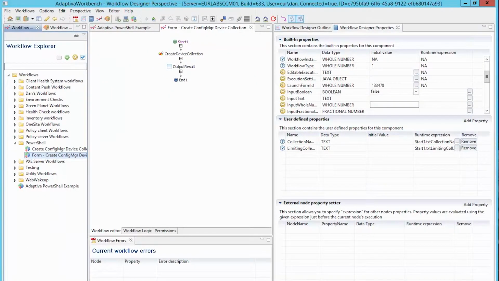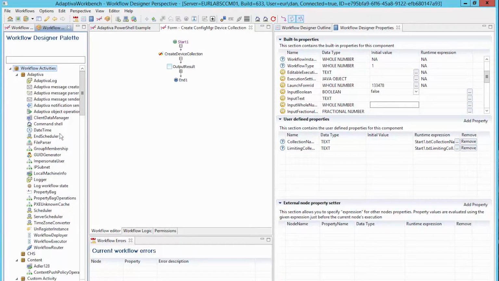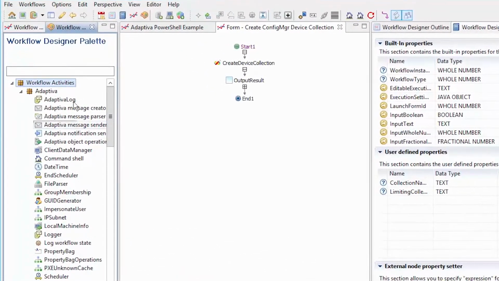As you can see, it's possible to have full two-way interaction with PowerShell, passing properties in and receiving output back. This can then be combined with other aspects of the workflow designer to provide logical decisions, parallel processing, or working with other areas of the system, such as the file system, registry, WMI, SQL, and many others. These activities can all be found within the workflow designer palette and can simply be dragged and dropped into the appropriate part of the workflow.